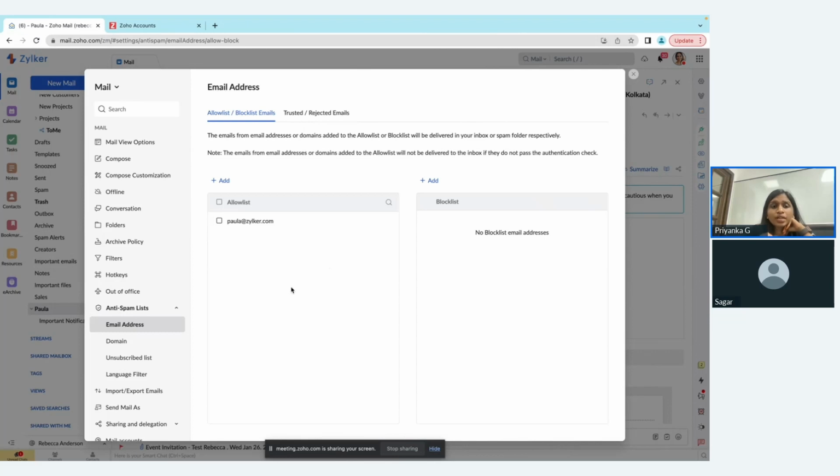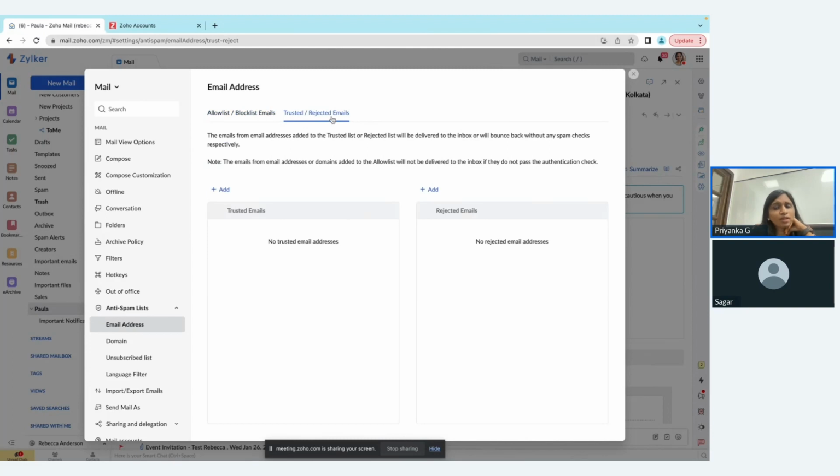Okay. One thing I would like to also clarify here, since we came to this page, is you have the trusted or rejected emails column here, right? I would like to just give one small suggestion for this particular feature, which is trusted list is nothing but when you receive a mail and it is important to you, if it goes and stands in the spam emails and you do not want that to happen in the future, you can add the email address here saying, if I receive mails from this email address, please do not go to the spam folders and come and land in my inbox. That's the basic instruction of giving any email address here.